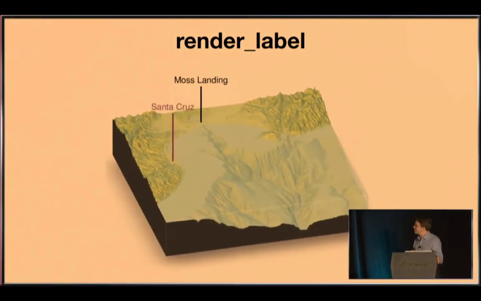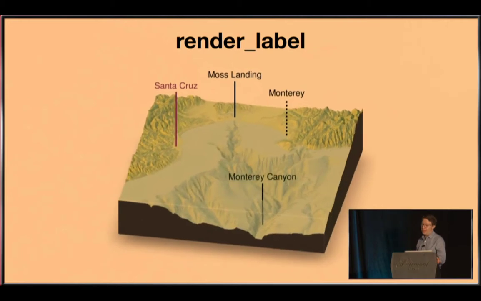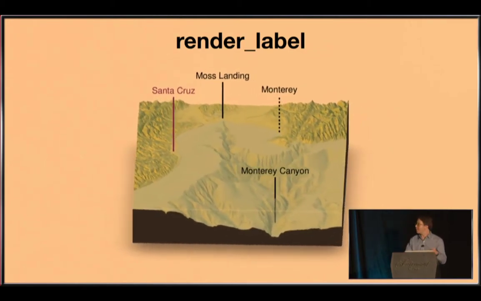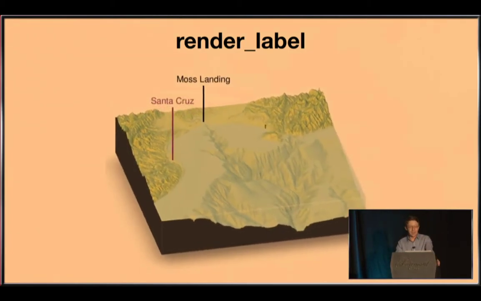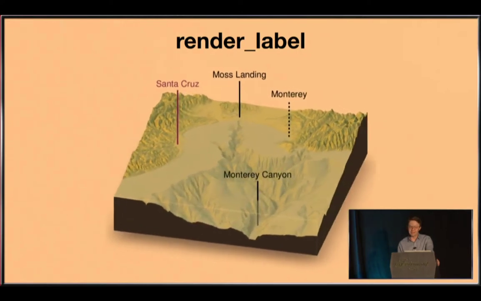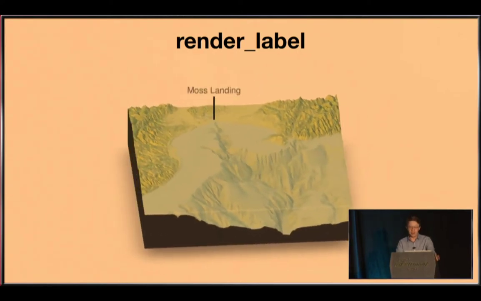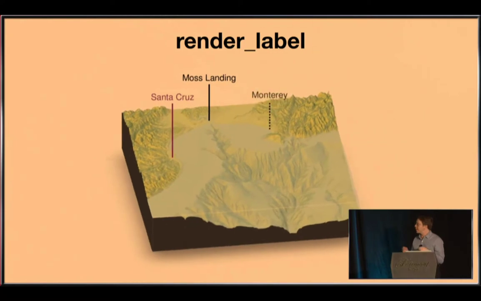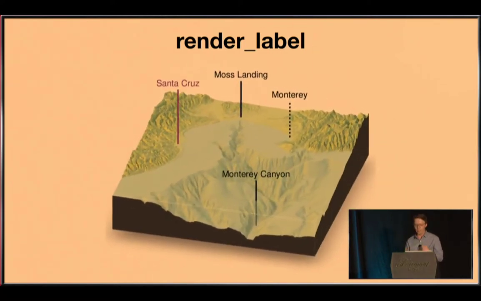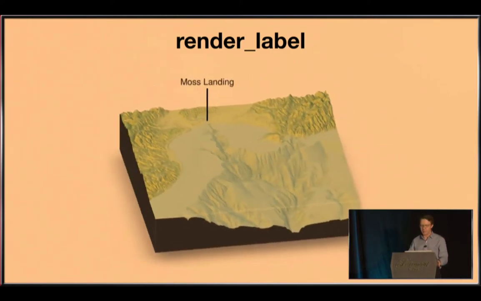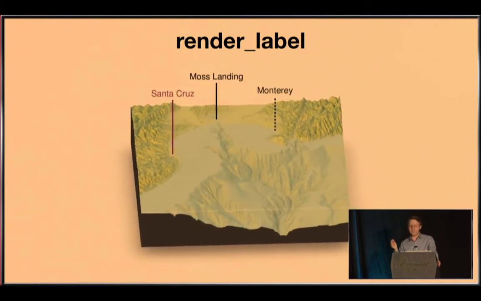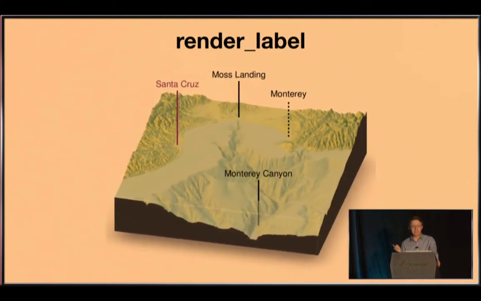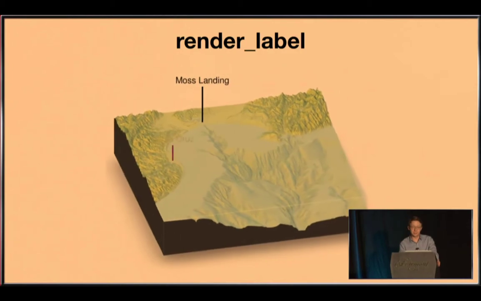So a good visualization needs context, and the render label function allows you to drop labels seamlessly into your maps, just with the row and column index in your matrix. The render label function you can easily customize with your line shape, font width, height, color, anything. You can do an RGL. So annotating your maps is a very serious use of rayshader.